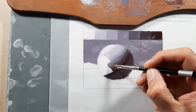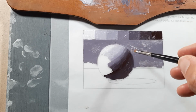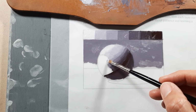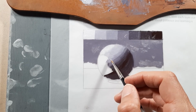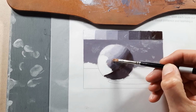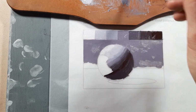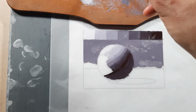Blend, blend, blend. Maybe be careful that this band stays consistent. Maybe it comes up further over here. I can fix that on the next layer. Okay, let's get the third value. Goes right here. Okay, clean. Okay, so let's get the third one, and then let's get the second one.